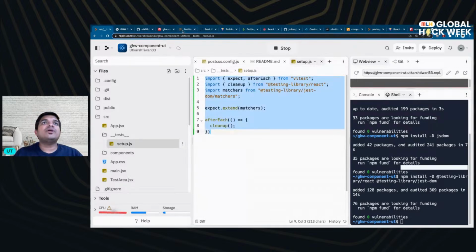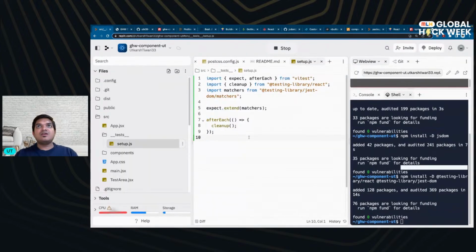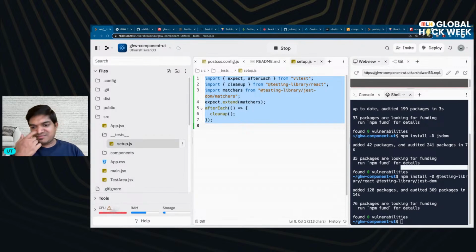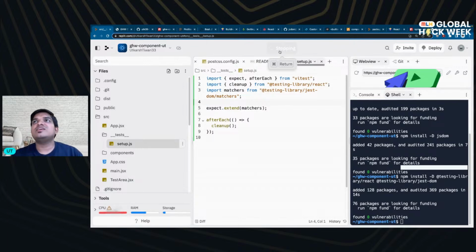Okay, and I'm going to copy it over into Prettier so that it is nicely formatted. So this is what I've done. Again, you can think of it as a default setting, something which is as expected and is going to be there. You definitely don't need to add any bells and whistles around it. I have sent it over in the chat, and I think that's it.